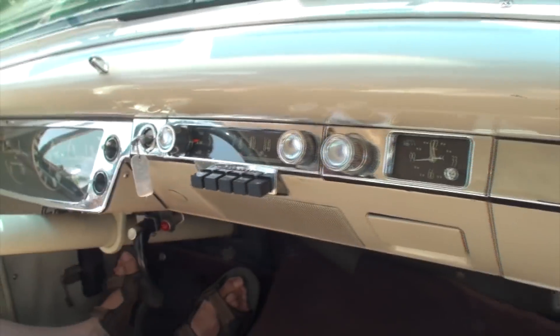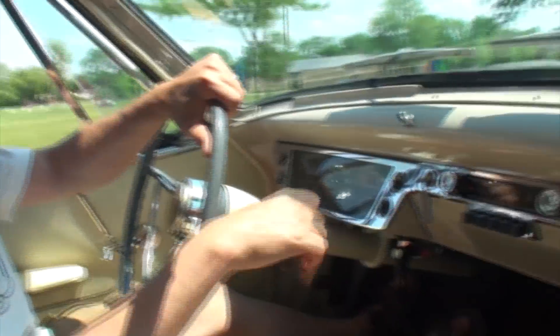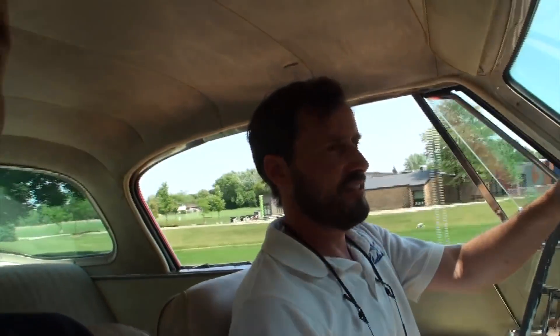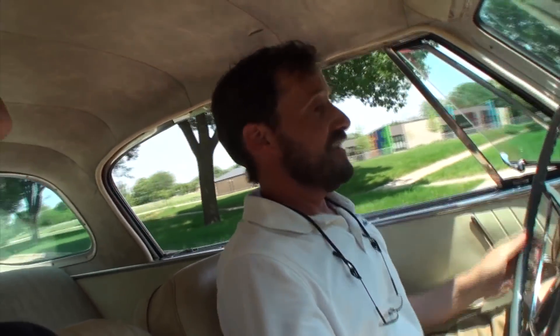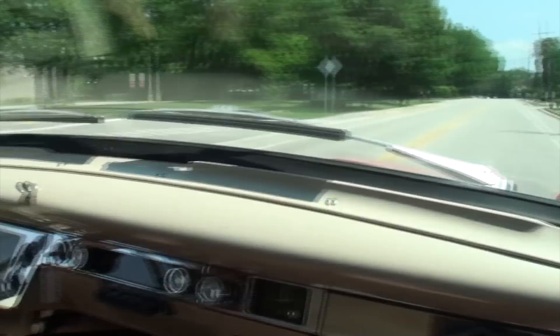And our Studebaker radio. So how do you like driving this one? I love this car — it's the easiest to drive of all of them. Even though it's manual, it shifts cleanly, steering is good — we'll show that three-speed on the column — and it handles very well for a car its age. I really enjoy this one; it's always been good to me. With that six cylinder running so smooth, my goodness. Some guys refer to it as the silent six. It may not be overpowering, but it's quite the silent six.